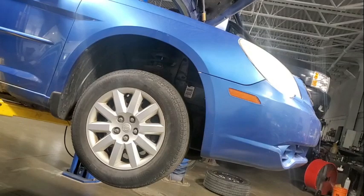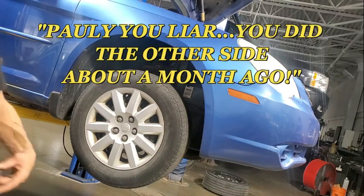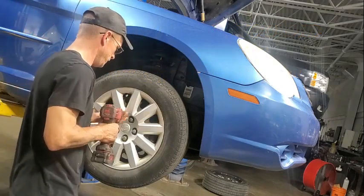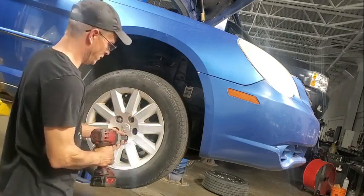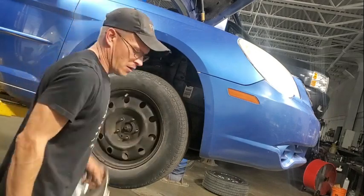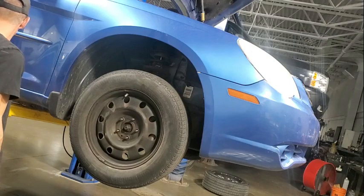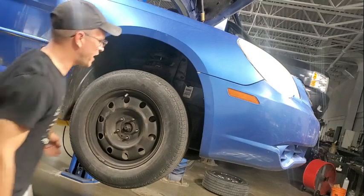It's been a while since I've done a ball joint on an 07 Sebring. So, this should be interesting. Oh, these are all swollen, so we're gonna need a 20 mil. I haven't done a ball joint video, why not? We'll give her a shot. This is a good candidate.